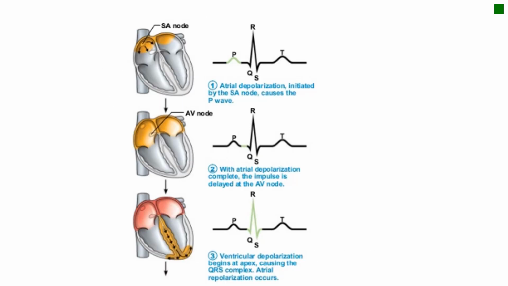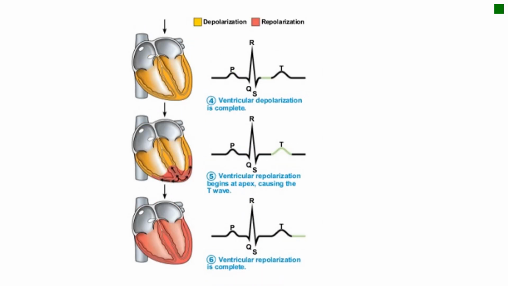This is again just to show you what's happening at the P wave. This is where there's atrial depolarization. Then there's a slight delay while it's conducted into the AV node. Then the electrical rhythm is passed through the bundle of His and into the left and right ventricle, and that depolarizes the ventricles in the QRS complex. Next, there's the depolarization that happens in the ventricles, and then the repolarization that begins, which creates the T wave, and that's the complete electrical cycle in the heart.